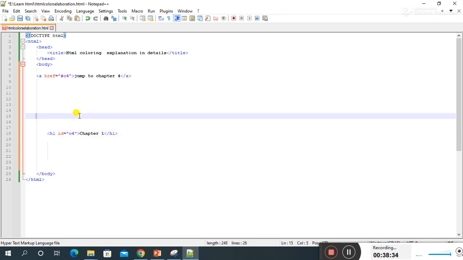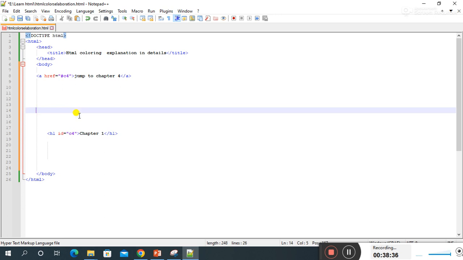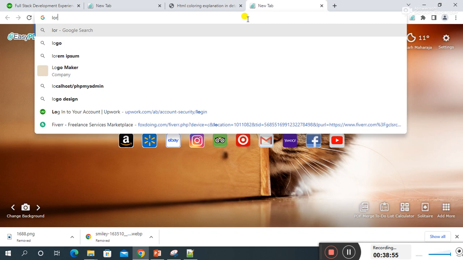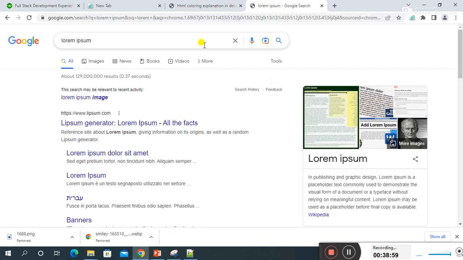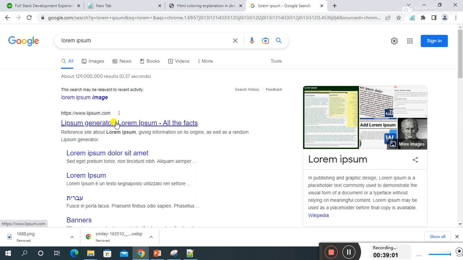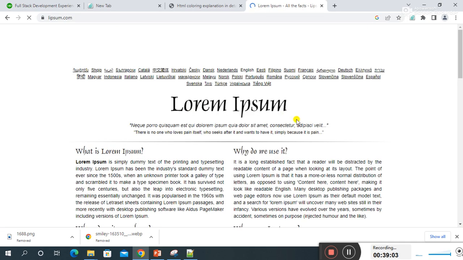We must have some text before that tag, chapter 1. For this I will use the p tag, and inside p I will type content. If you require some dummy content, you can go to the Lorem Ipsum website. This website is used for dummy content. You can generate it as per your requirement.